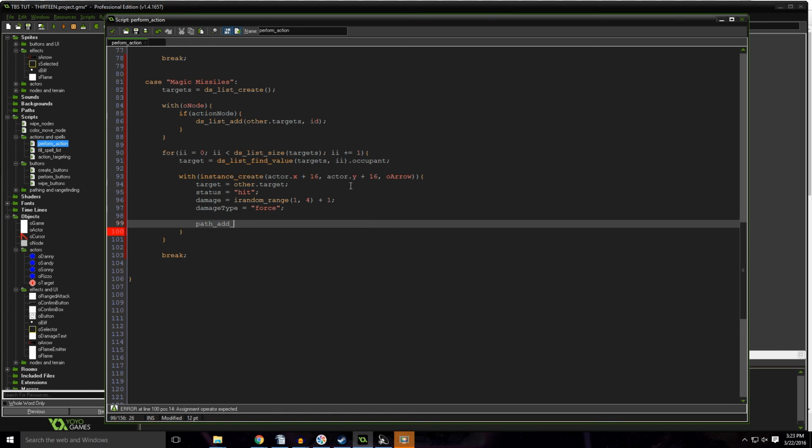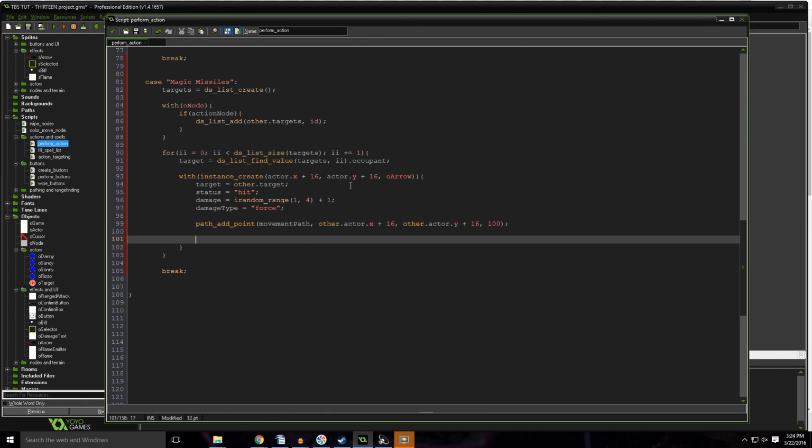Path add point, movement path, other.actor.x plus 16, other.actor.y plus 16, because remember, we set these things on a path. 100. And they need both where they start and where they end. So that's where it's going to start, is at the actor's belly, and it's going to go to the target.